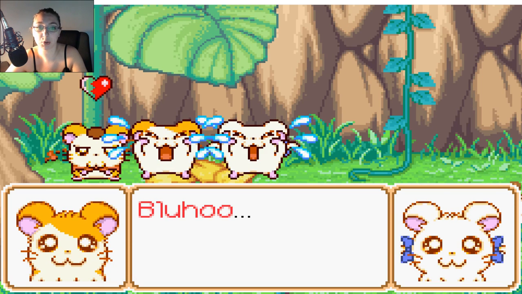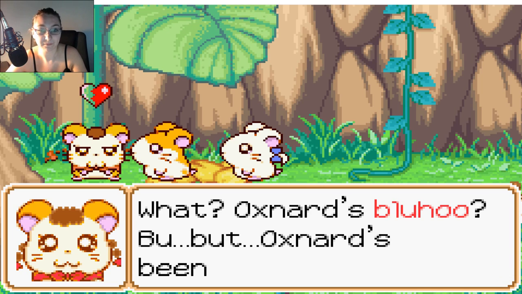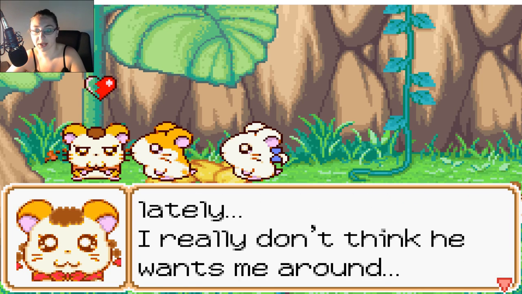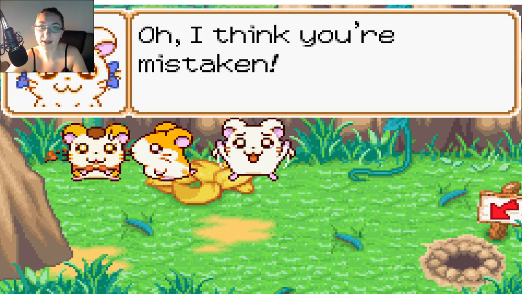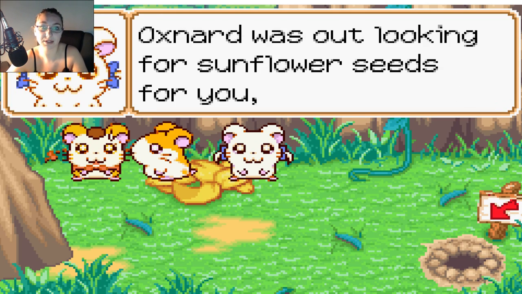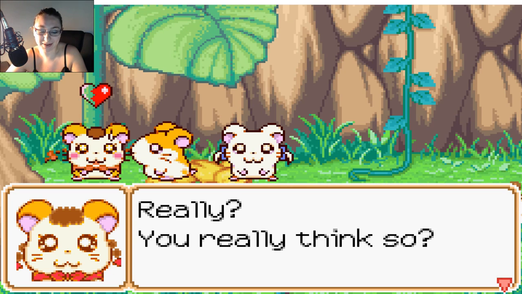I'm gonna do a little blue-hoo, as the action indicates. What? Oxnard's blue-hoo? But Oxnard's been so distant lately. I really don't think he wants me around. Oh, I think you're mistaken, really. Oxnard was out looking for sunflower seeds for you, Pepper. All for you. Really? He really thinks so?